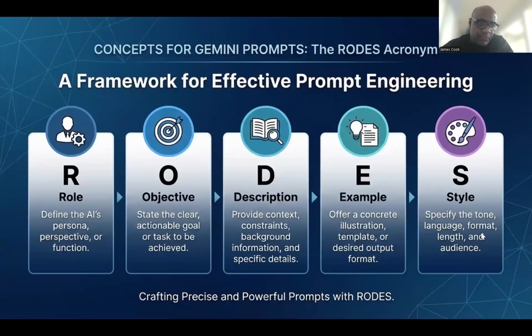And again, I'll teach you some of the concepts for when you use AI to do your work. Here are the things that you want to consider, right? You talk about your role, and this just gets it clear in the person's mind in terms of what they're going to do, the objective, the description, examples, and the style. All right. So basically when you get ready to use one of the tools in Google, for instance, like we're going to do today, these are the things that you want to have in mind.